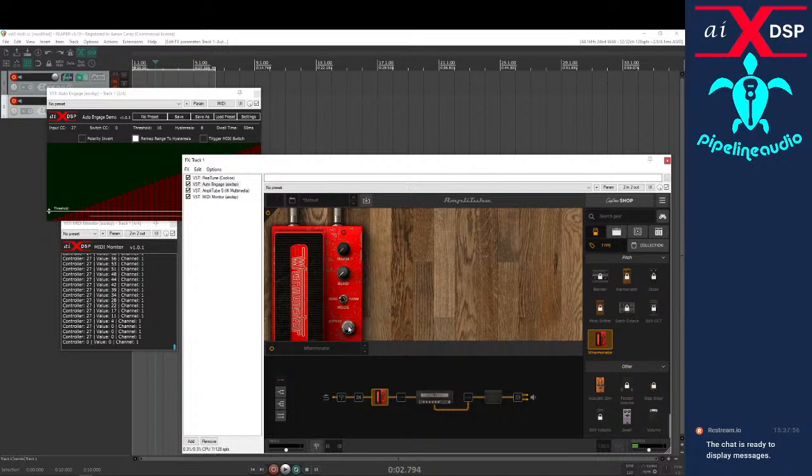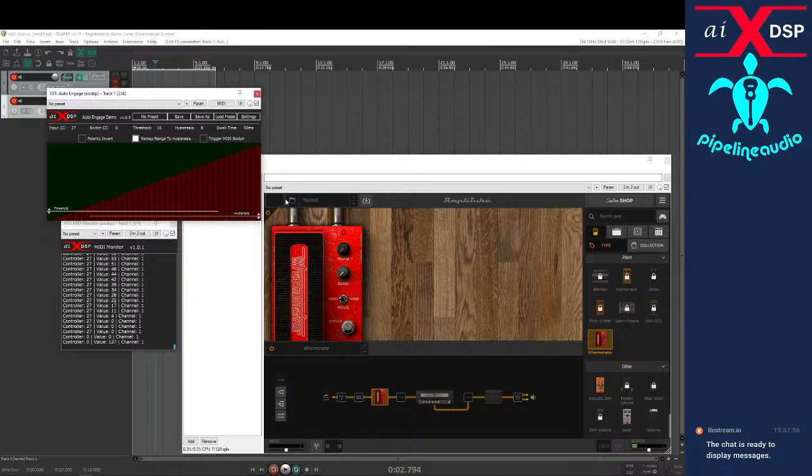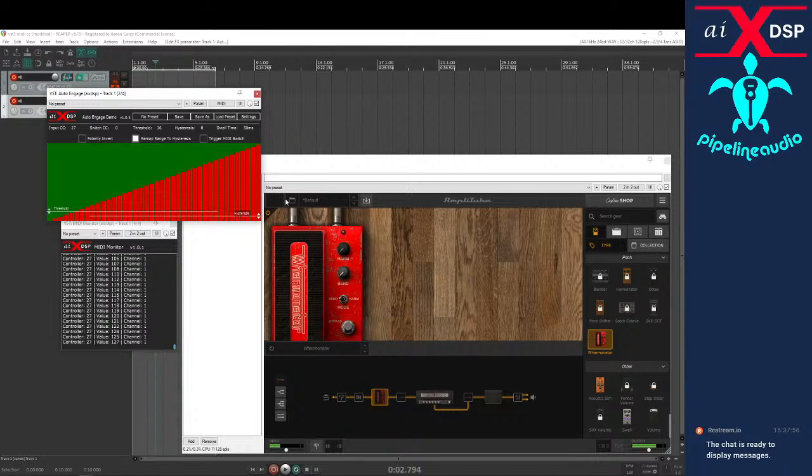So let's see if we can learn bypass right here. Assign MIDI, bypass, learn bypass, trigger MIDI. Upside down again. Oh, polarity invert. Let's see if that works.